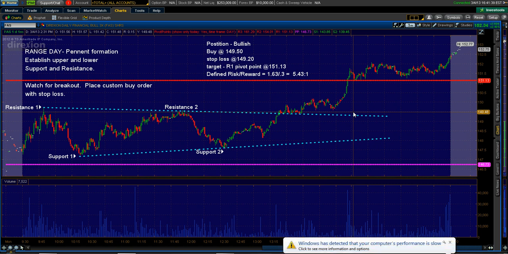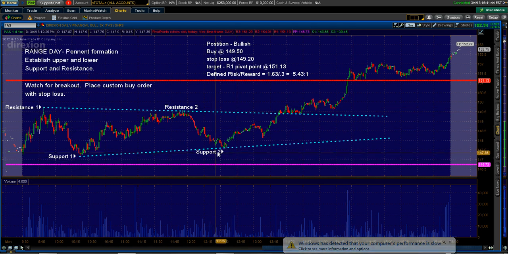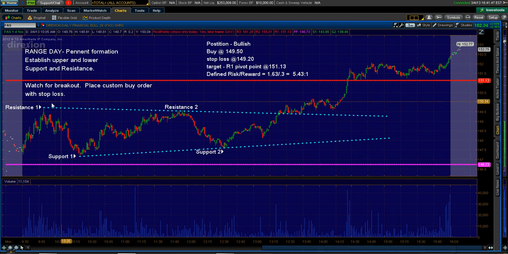Also, what I tried to do today was actually draw my support 1 and support 2, that support line, and the resistance 1, resistance 2, the resistance line for our pennant flag. And I tried screen capturing during live market conditions, so at the end of the day, when I'm teaching it, I could say, hey, look, this is what was literally happening while I was watching the trade. For some reason, the screen capture didn't save, but that's something I'm going to implement with future webinars, so that will be coming soon.